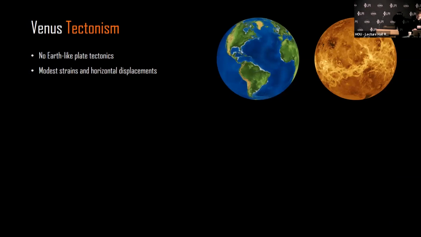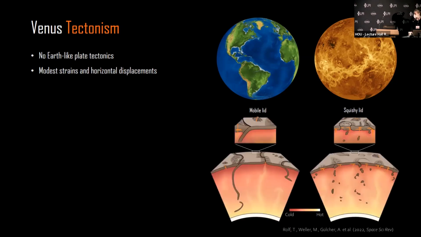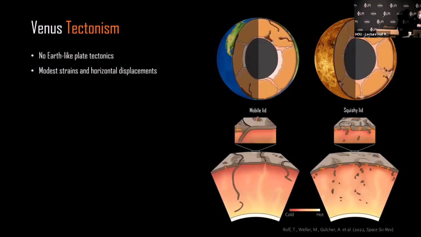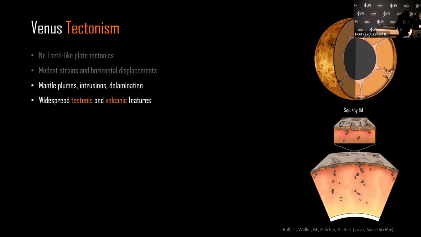So tectonism, that's basically the topic of this session. I really like these visuals highlighting the differences of these ideas between mobile lid and squishy lid. And Sue already gave a really great introduction, among also the other presentations before. So I would like to focus more on this idea of the squishy lid for Venus. Next slide, please. That really involves all these diapirs and mantle plumes and also creates a lot of tectonic features.